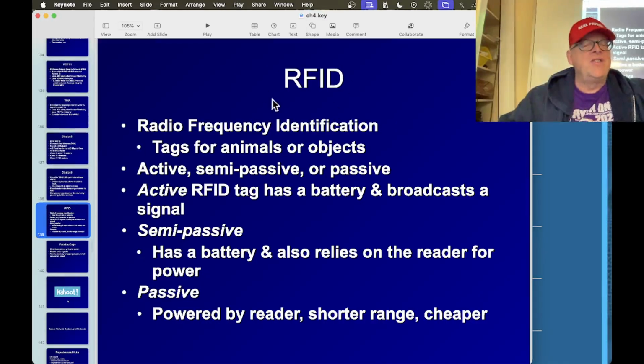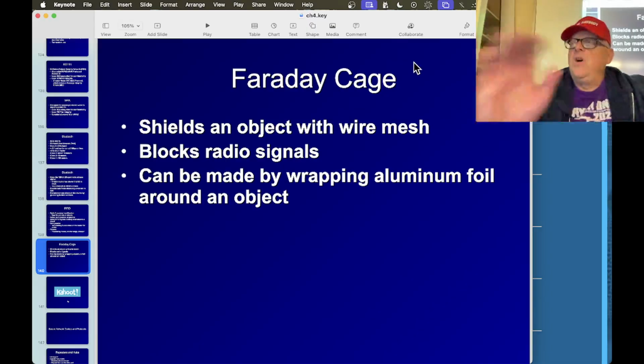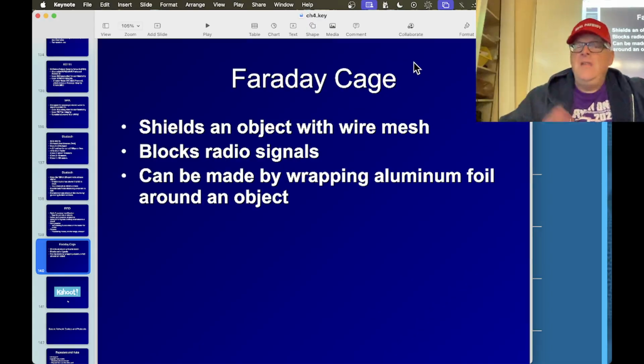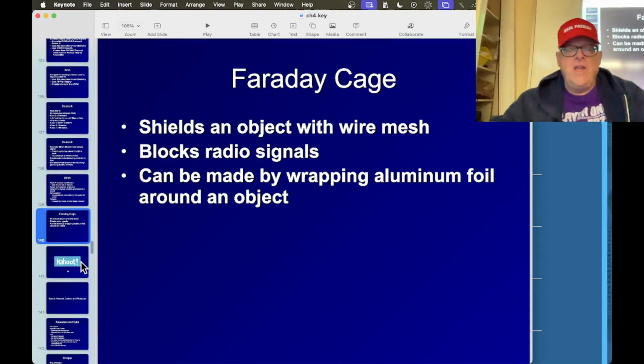Yeah, these are really like slang, but they're what people use. Anyway, if you want to block radio signals, you can just surround your device with several layers of tinfoil or a wire cage. And people make rooms that just have metal in the walls and metal in the floors, and then you have a radio dead zone. There's several of these. At one of the colleges I teach at, the classroom is a dead zone. I can't get any internet or Wi-Fi in there. Anyway, that's a Faraday cage, they call it.